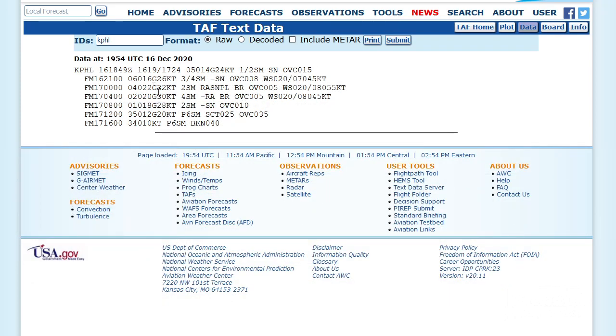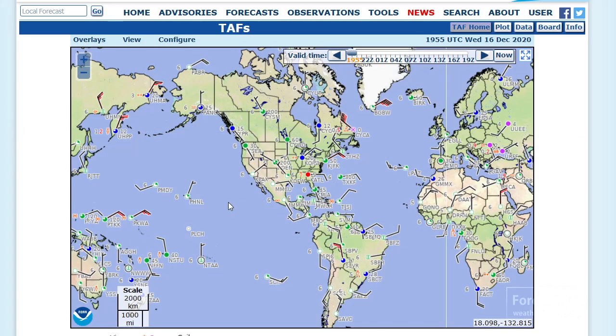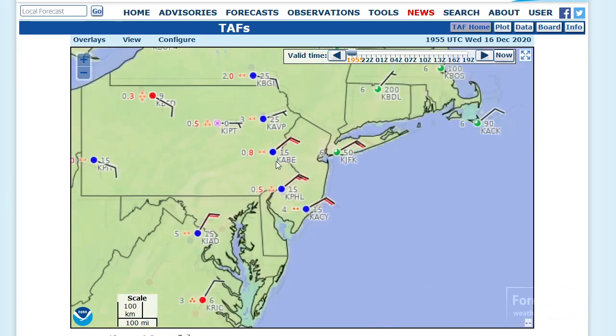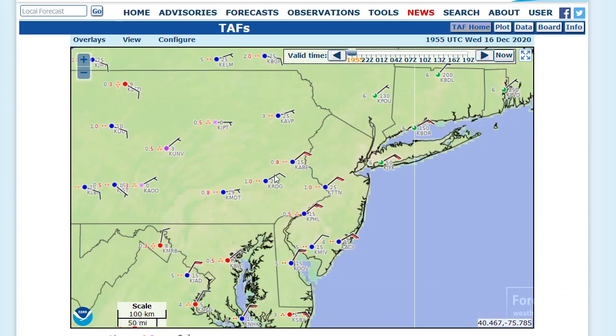And just checking around, you can see Philadelphia there. They're expecting it to start as snow and change over to snow with ice pellets, and then becoming rain briefly before becoming snow again. Now, another really good way to visualize this is to use this map right here and look at the graphical TAF. So I'm going to zoom in on that part of the country, and we're going to advance this up to about 2Z, which correlates to those models that we were looking at.